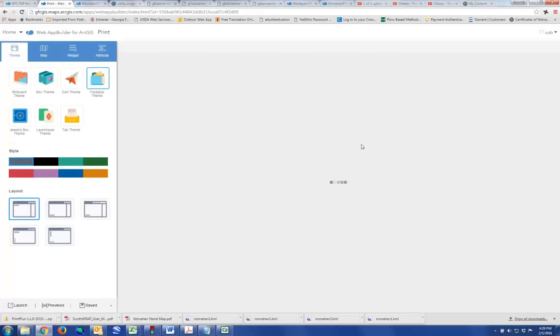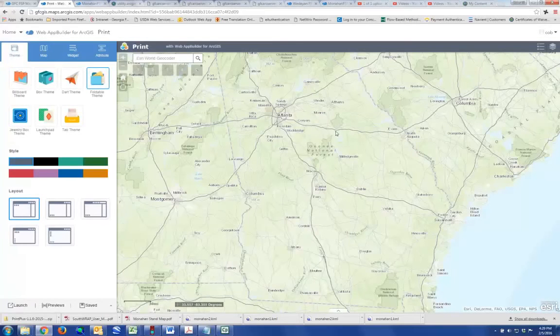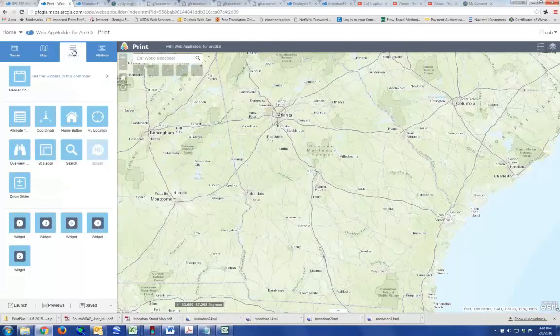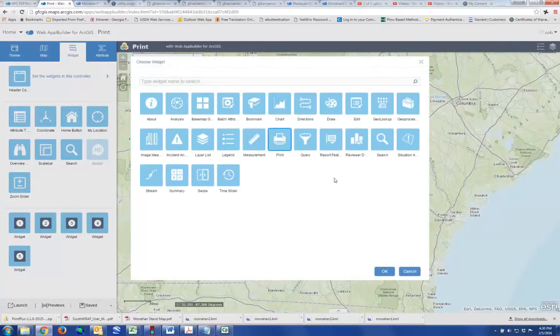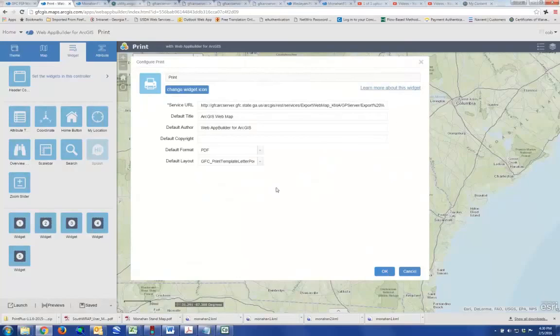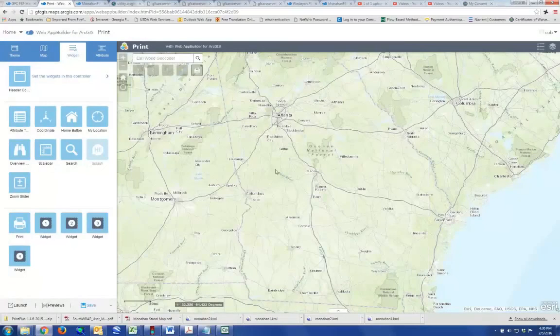It looks kind of crazy looking, but all we need in this one is, if we go up here, we're just going to add, say, in this number 5 spot right here, the one that's kind of out in the middle, a print widget. And you see this URL is where this print widget is pulling those templates from. You see it's on our Arc server, and so we can use that.